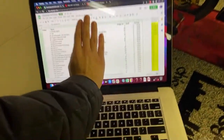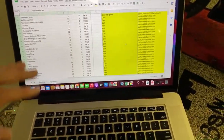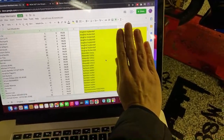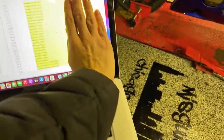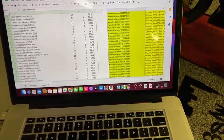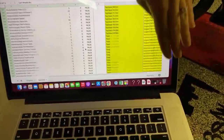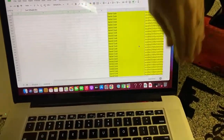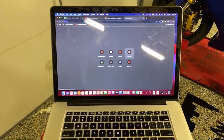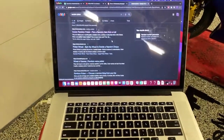But without much further ado, this is our list of names with how many times. Yeah, thank you for the email address. With how many times they entered. I'm going to go ahead and double click, copy. And this list goes way, way, way down because, like I said, there's 6,500 entries. So there's a lot of names here. Just so you guys can see the full computer screen, we'll go to Google. We'll go to Random Picker.